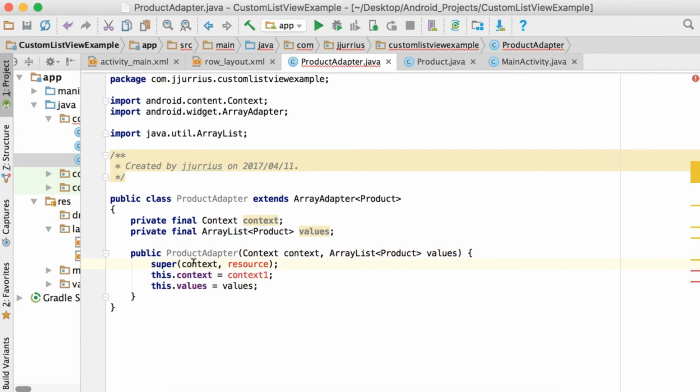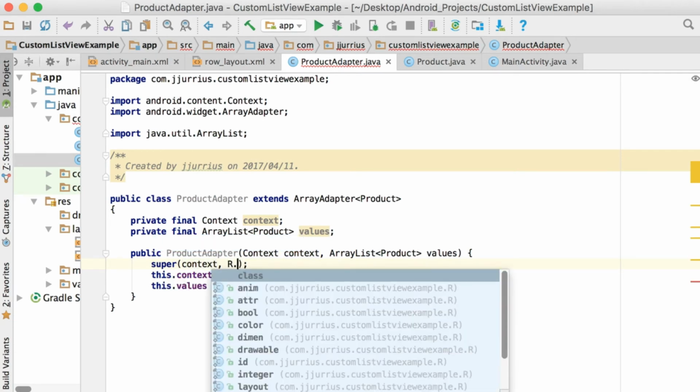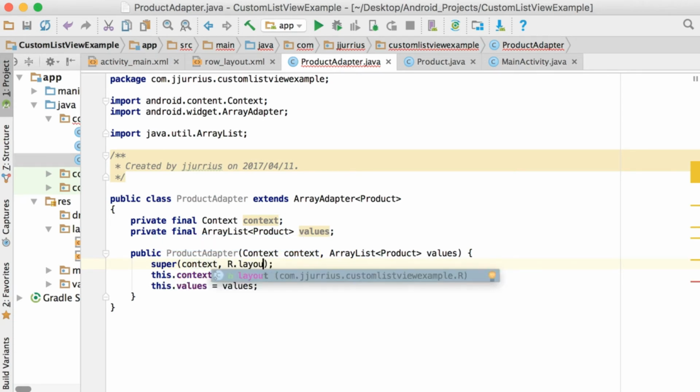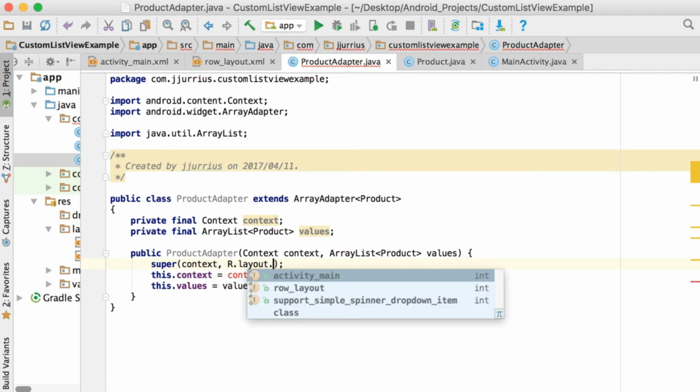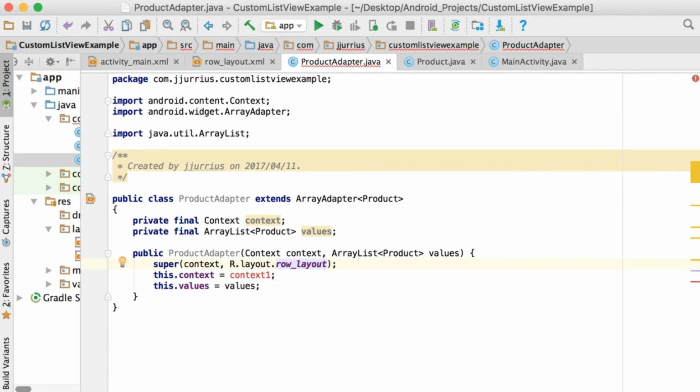The call to super will take the context. Then we're going to say r.layout, and that layout that we want to show is that row layout of ours. And then we're going to pass in the array list that was passed through. So let's just make this one list to be totally sure what's going on here, and make that one also list.